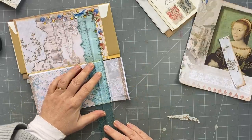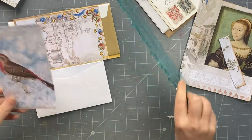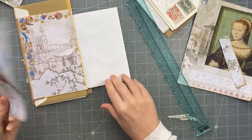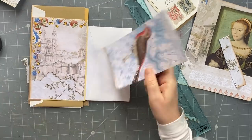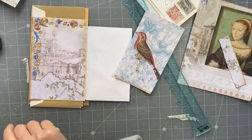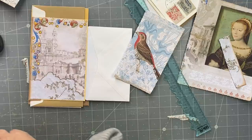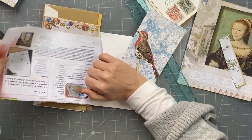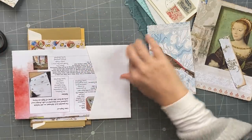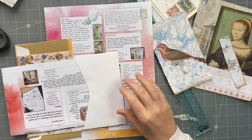Okay, so that's going to go there. Now, I don't want to glue here. So I've shown you this many times, but we need to grab a piece of scrap paper, which is here, and we'll just slide that in there. And then when you glue, I'll grab another piece of paper so I don't glue all over my table, although I probably need to give my mat a clean, don't I?